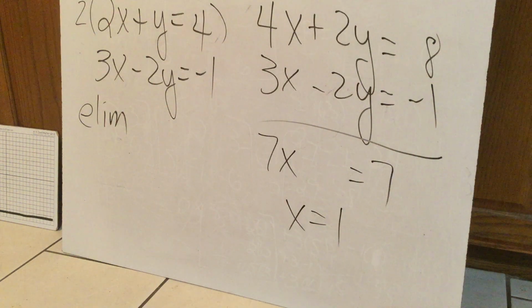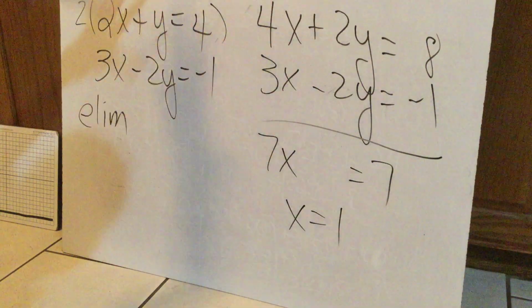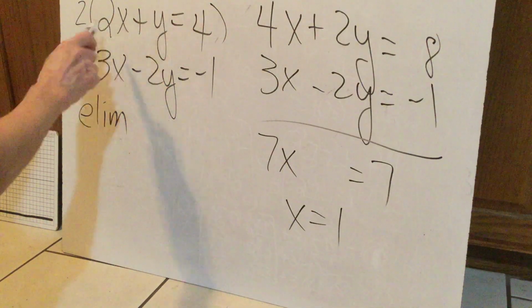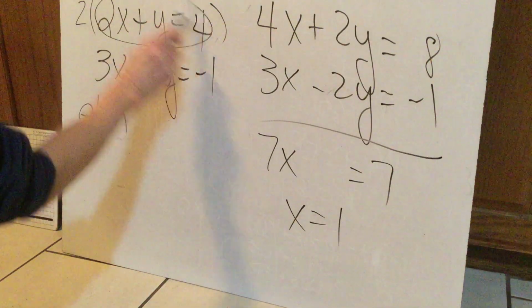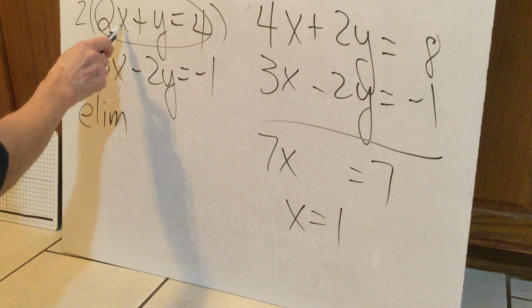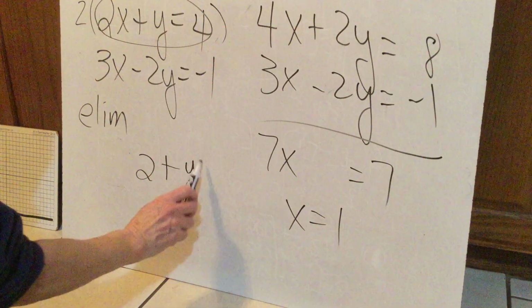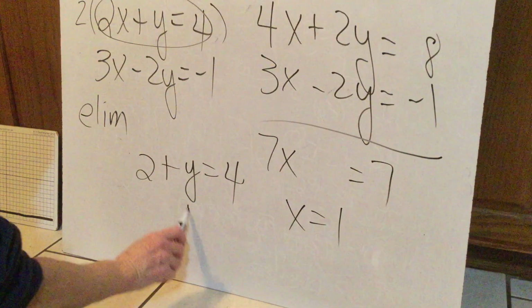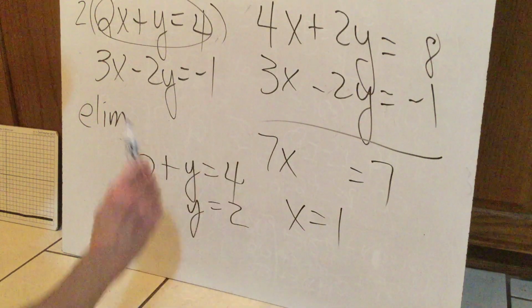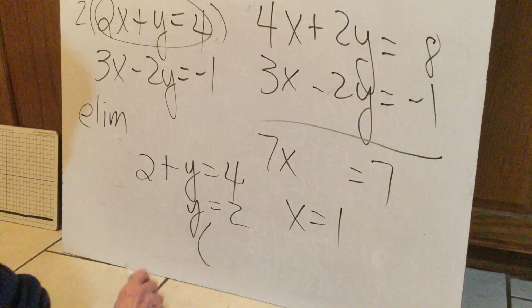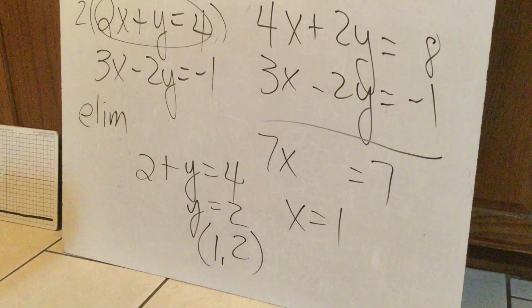Now that's pretty darn easy. You've been doing that since you were, what, 6th grade or something. You've been doing that a long time. But you're not done. If you now know that x is 1, then you have to plug that back into one of these equations. Guys, it doesn't matter. Pick one, whichever one looks easy. I think I'm going to go back and use the original one right here. So if I put in 1, I'm going to get 2 plus y equals 4, which means y equals 2. And then I will write my answer as the ordered pair 1, 2.